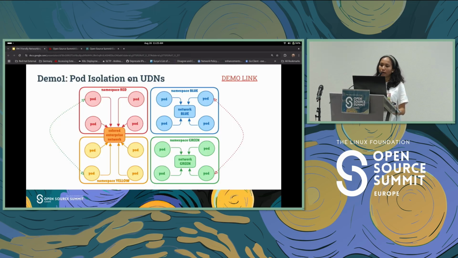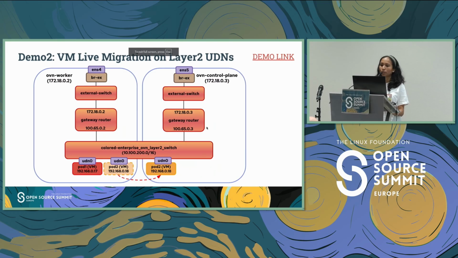And now if we come back to our presentation, but then go to the crux of the presentation, which is VM live migration on layer 2. So I keep talking about this abstract thing of a network, right? I just wanted to put this diagram here on what that means. So this is a view of how it looks like on the OVN layer of what a network looks like. So a colored enterprise network that I showed you with red pods and yellow pods with VMs look like this. And this is what I'm going to do in my demo. I'm going to live migrate a VM, which is having an IP 192.168.0.18 to another node.